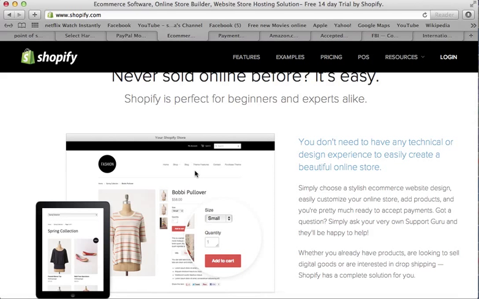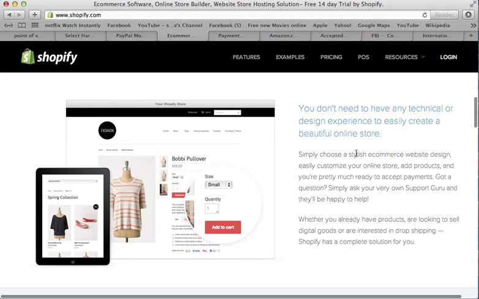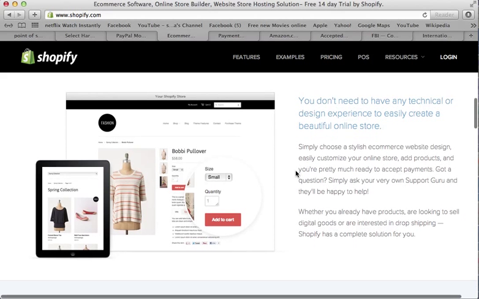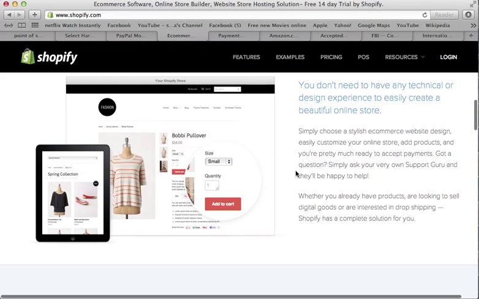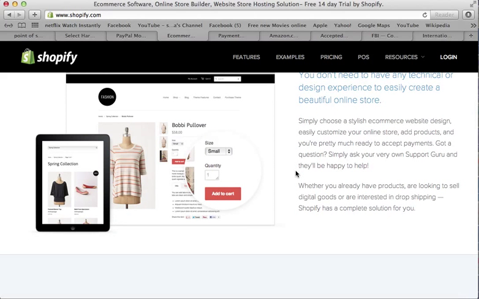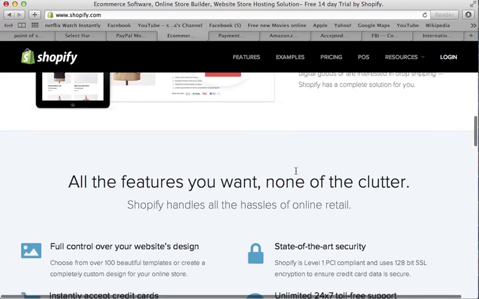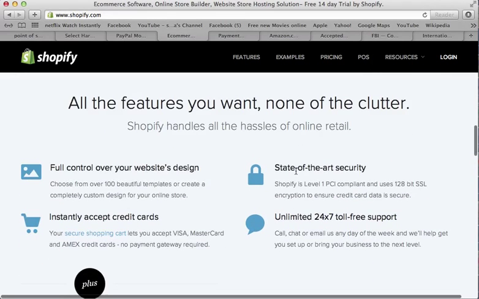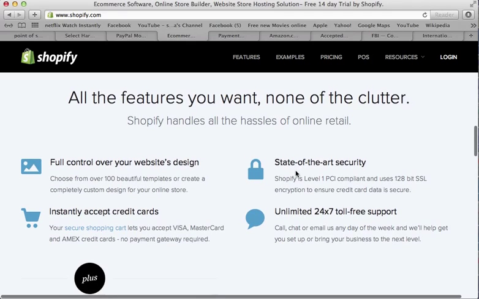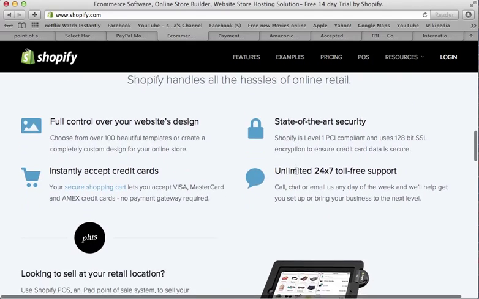No programming, no technical, no design experience needed whatsoever. And they're not kidding, you can make a very, very nice looking website for your products through this platform. I've been using them for a couple months now, and I just love all their features, everything that they come with, the support, the credit card payments, just pretty much everything is pretty awesome.